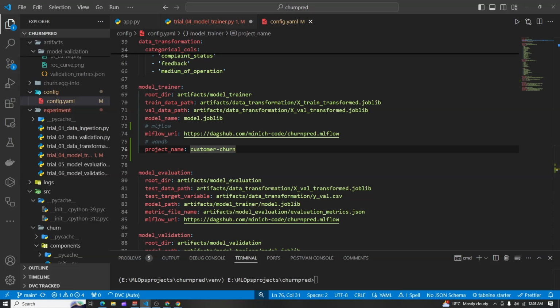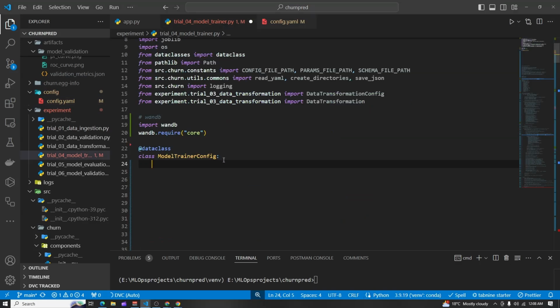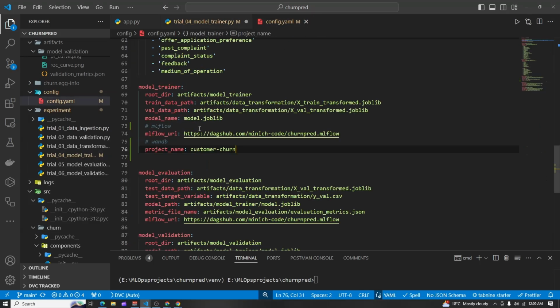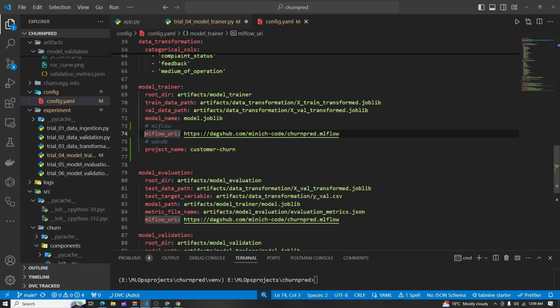Again, that is something different, so I'll refactor this code: the root directory, training data, validation data, and model name. We are not using the MLflow URI, so I just comment it out. Then with this, the project name, yeah.